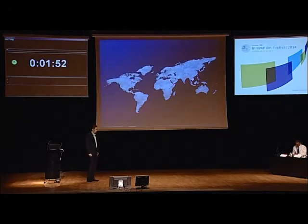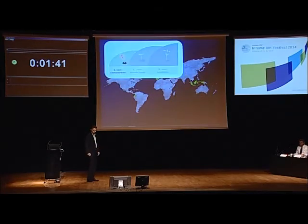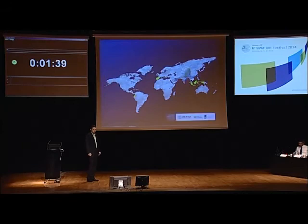We have 4 focus countries for the moment: Nepal, Ecuador, Spain, and Indonesia. We've collected over 40 letters of intent in the last year in those countries and are currently in the demonstration phase. In Nepal, we've recently been granted a fund from Securing Water for Food, where we're going to implement demonstration projects in the next year, or next month actually. And in Indonesia, the Dutch government supports us to also implement demonstration projects.